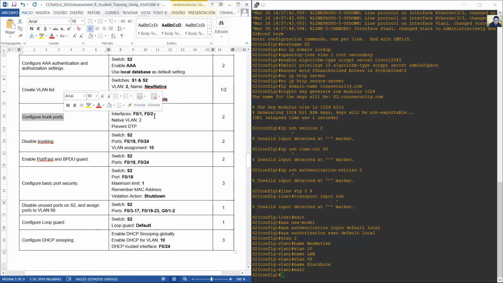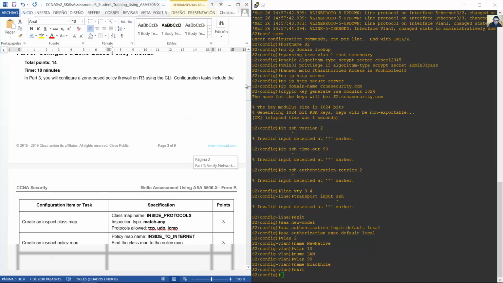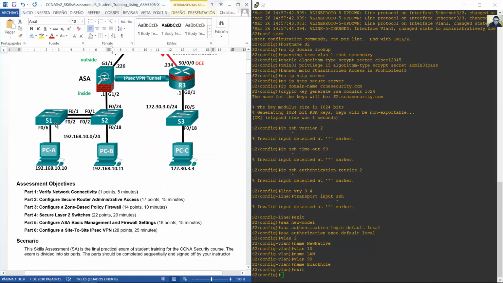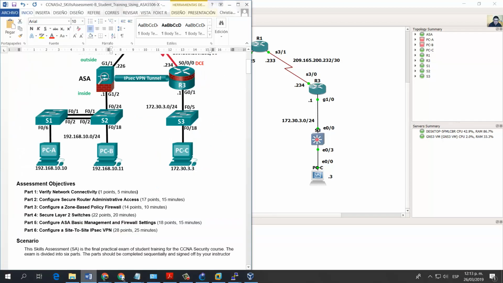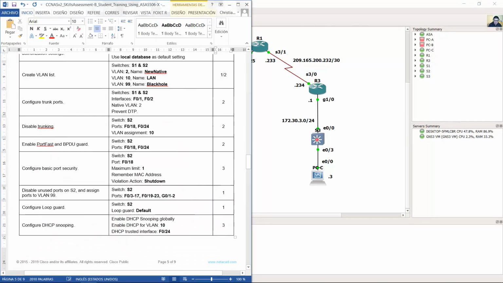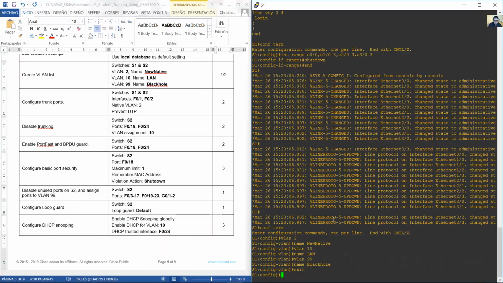Configure trunk ports on S1 and S2, FastEthernet 0/1 and 0/2. Okay, the connection between S1 and S2. In my case, Ethernet 0/1 and 0/2. First of all, on S1, interface range Ethernet, in my case, 0/1 and 0/2.